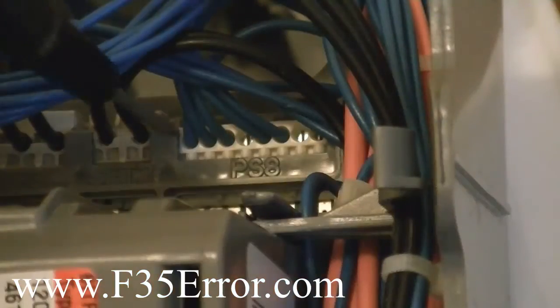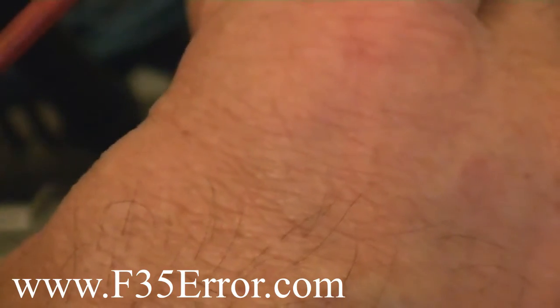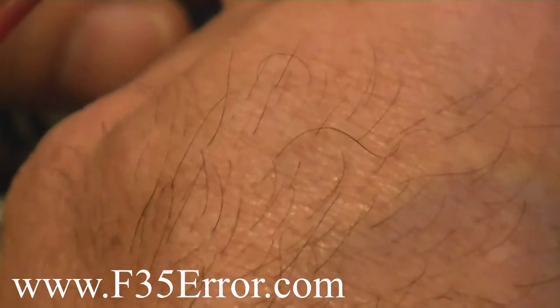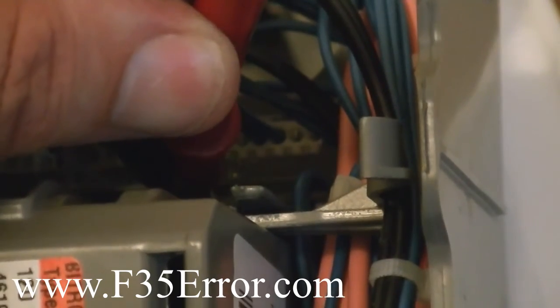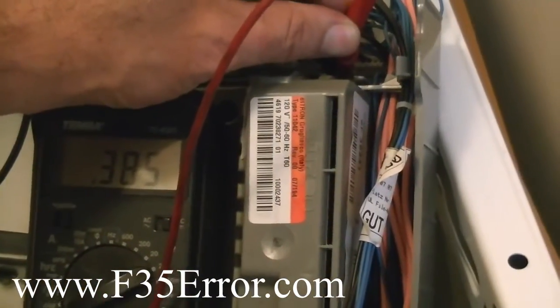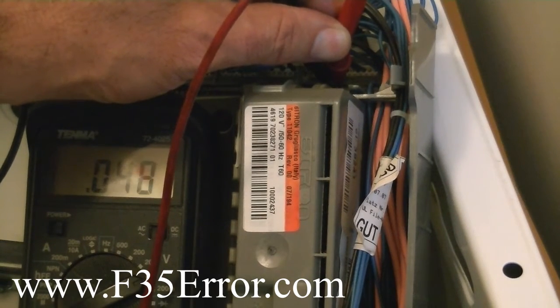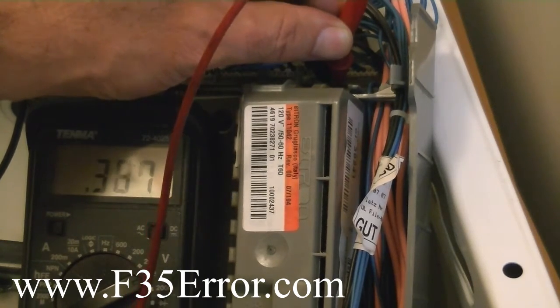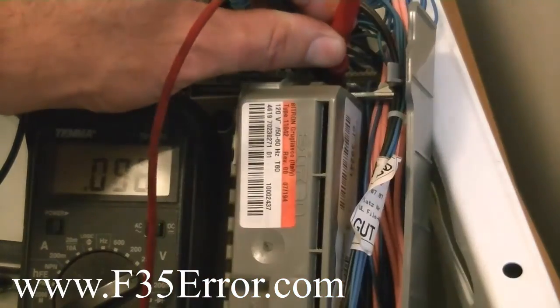Let's go ahead and touch that. So the first one is ground. The second one is... okay, so if we can go back out just a little bit so you can see the meter. Okay, so there's 0.385. Now if we start the machine up, get that back on there. Now there's some little holes in the board. You can actually stick the probes in there, and that helps keep them stable so they don't slide around.